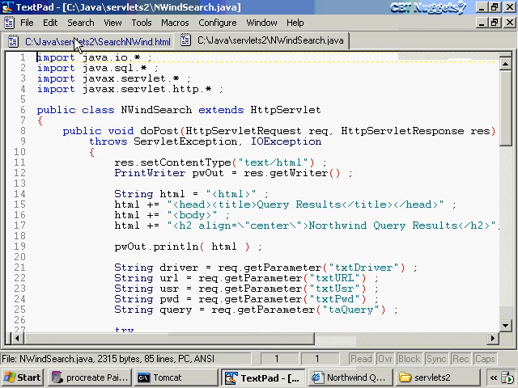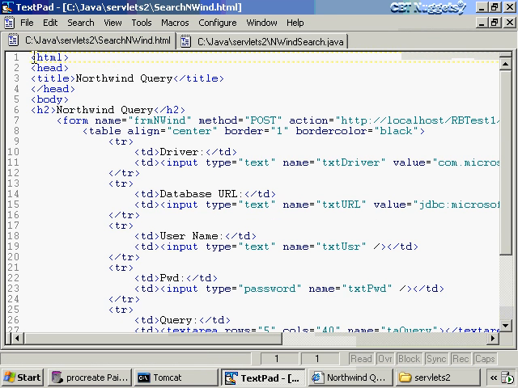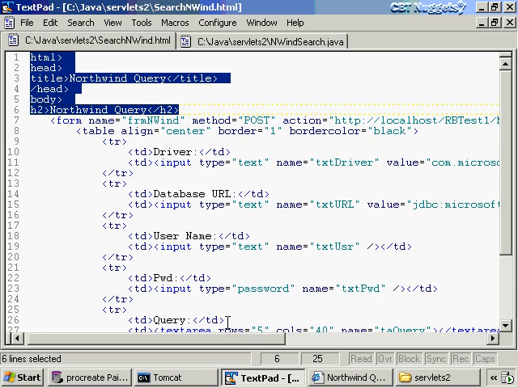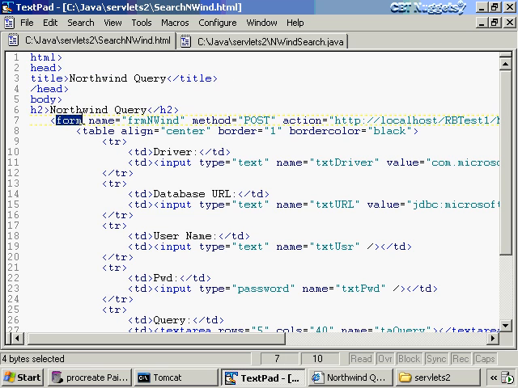Let's start off with the easy stuff, the HTML. Well, it's HTML. Nothing too complicated going on here. Now, there is one thing that is different because if I do take a look at the form, I gave it a name, but look at this, method of post. You have to explicitly specify method of post. Again, if you leave that out, leave it blank, get is the default.